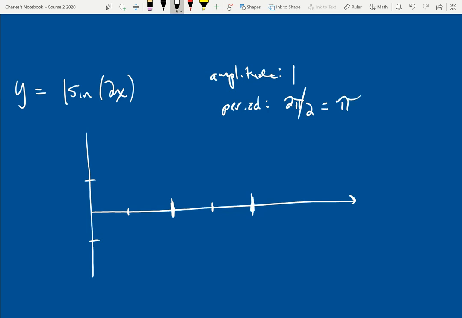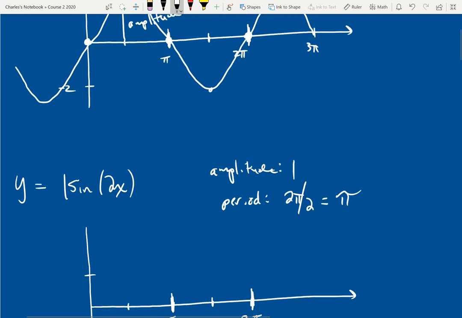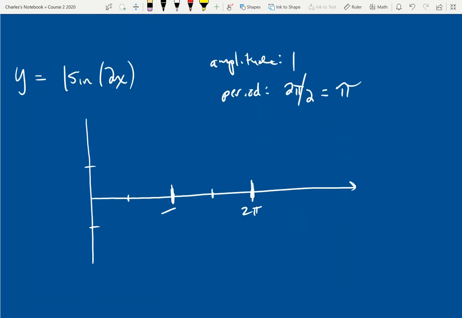There are a couple of ways I could do this. I could make this pi and make this 2 pi, like I did on the other one, so my scales would match that one. Or if I want some more room, I could change my horizontal scale. So I'm going to make this pi and this pi over 2. It's still sine, which means it's going to start in the middle, end in the middle, and at the halfway point be back in the middle. It's going to go as high as 1 and as low as negative 1.